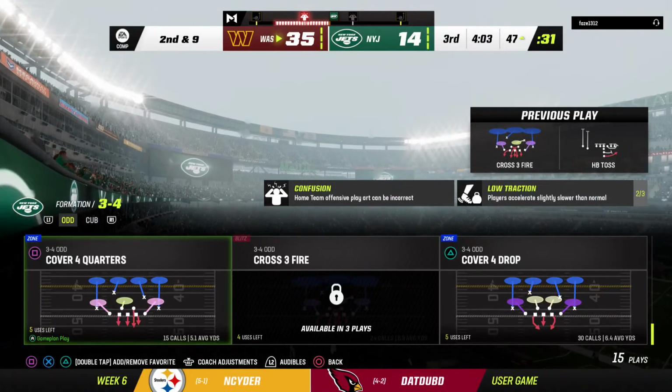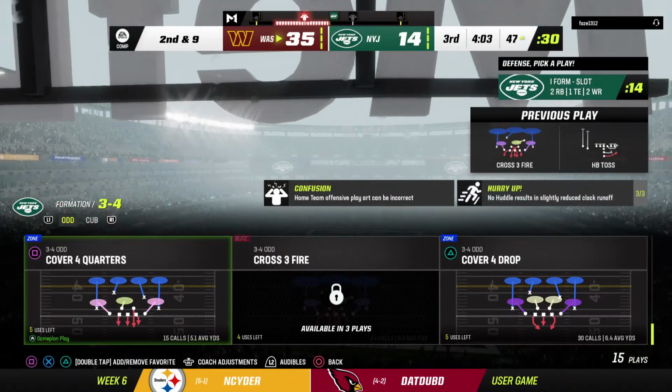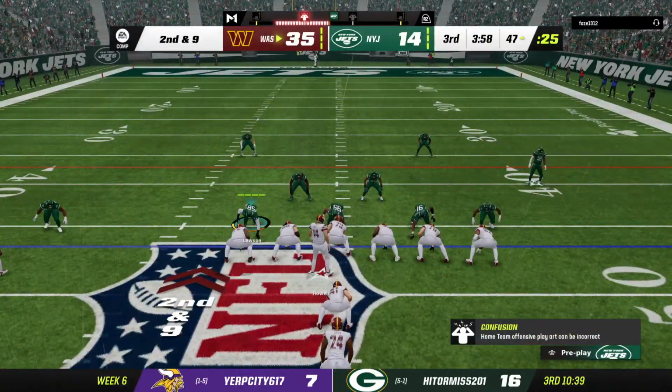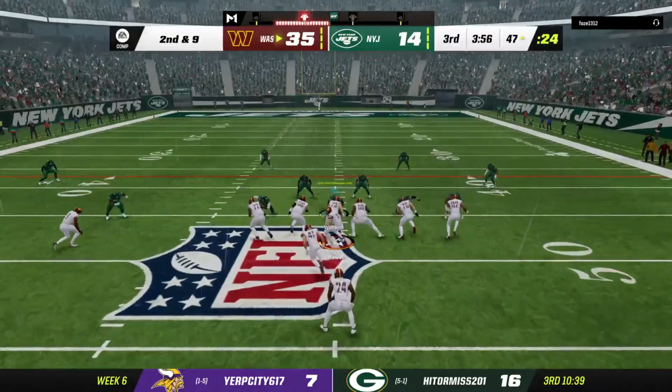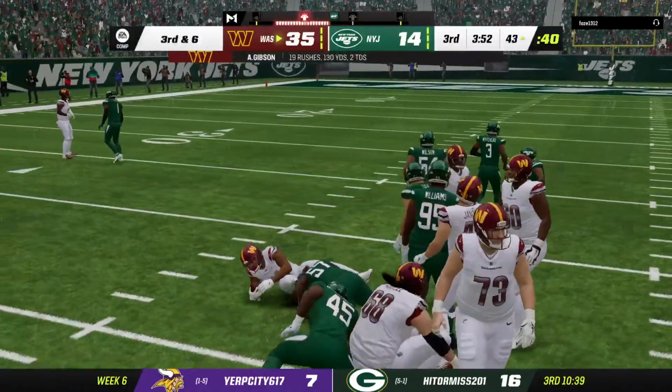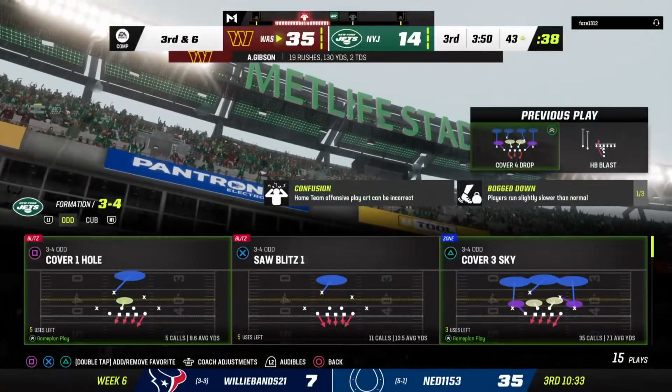But that means your defensive ends, your outside linebackers, the guys that you pay big money to sack the quarterback, they also have to have interest in the running game as well. And they did a nice job there of holding the point of attack and not giving ground. He'll get about 4 here, down to the 43-yard line.